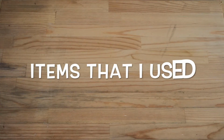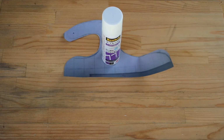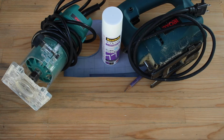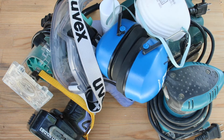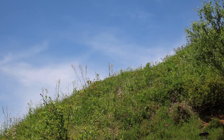Today's project is using 25mm lumber, a template and glue, something to draw with, something to cut with, something to trim with, something to sand with, something to drill with, and safety equipment. What a beautiful fine spring day to be doing woodworking.